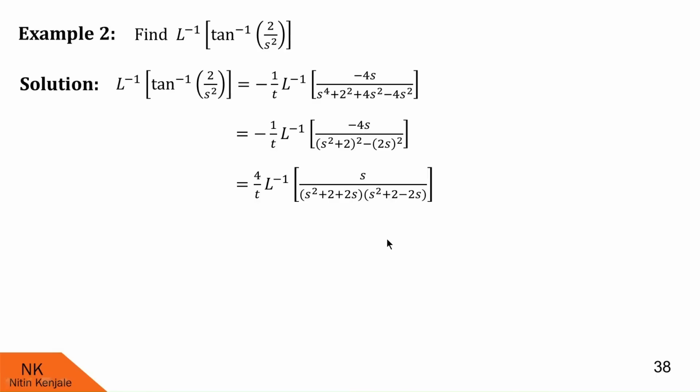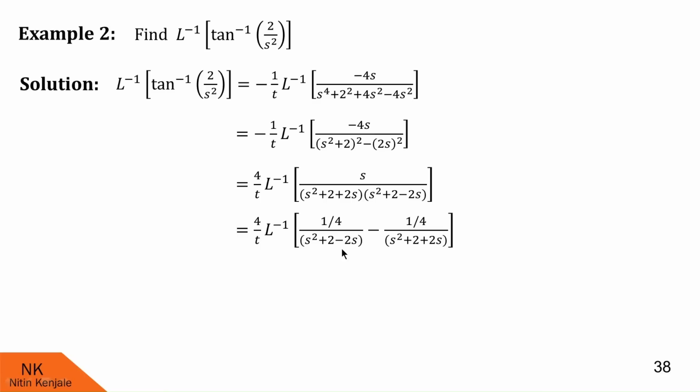Now we are going to use partial fraction to separate these two terms. So after using partial fraction, we get 1 by 4 upon this first factor minus 1 by 4 upon this second factor. Guys, I haven't shown the complete steps of the partial fraction over here, but you can do them in rough and check this calculation.